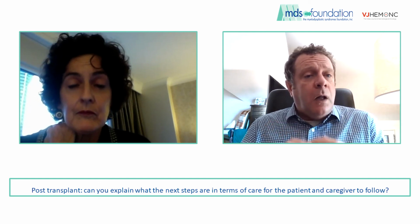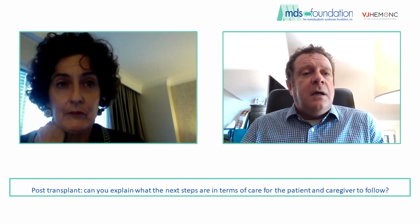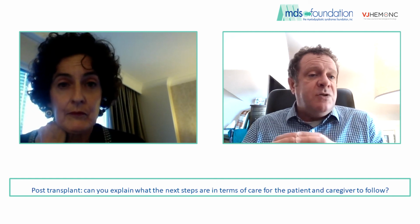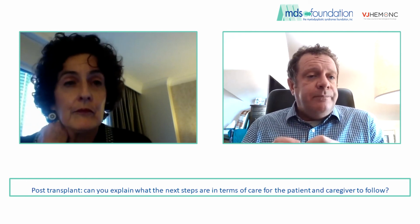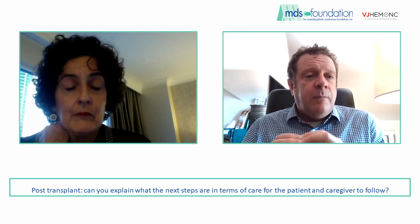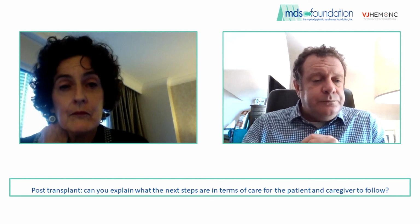So all long-term survivors of stem cell transplant should have yearly skin evaluations. There is a risk of chronic GVHD, which can persist for even up to 2 years after transplant. So that's why I want to continue to follow them. Essentials of chronic GVHD can be varied. If they have severe chronic GVHD that affects their mouth, they can develop oral malignancies. So it's important to follow them for that. But that's what the general follow-up would look like for a post-transplant survivor.